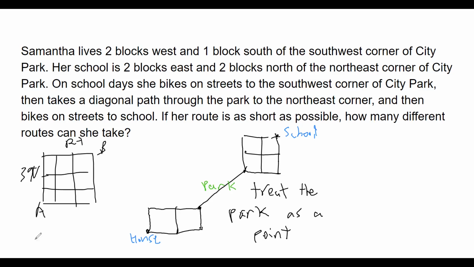And so the number of ways is just 6 choose 3, or 3 plus 3 choose 3, since the string of ups and rights corresponds to a single path on this grid. And so that would equal 20 in the case of the example, right? So that's the idea behind this problem.